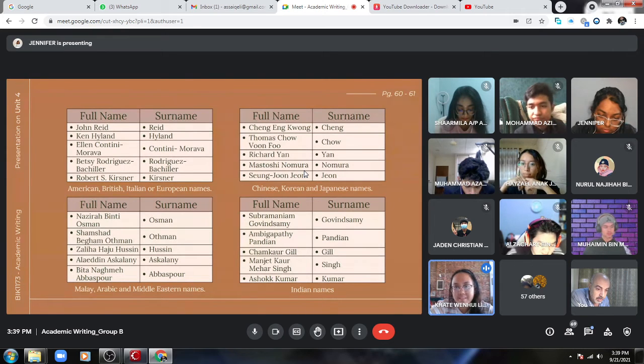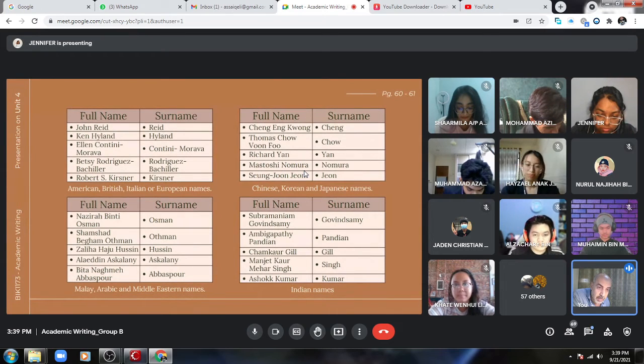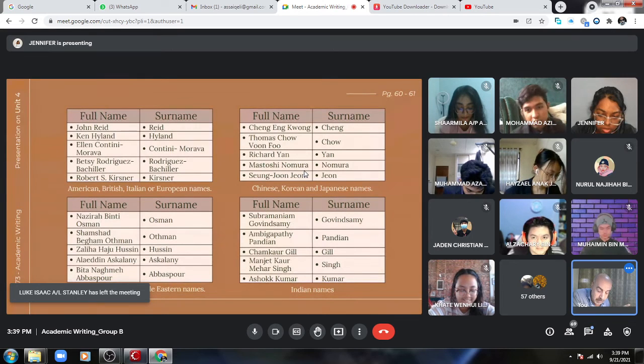No, because I'm mixed. The name of a typical Chinese would start with the family name, and then the generation name, and then the first name. So the last name will be the first name. Unlike European, Malay, Indian, and Arab names, where the last name will be the family name.